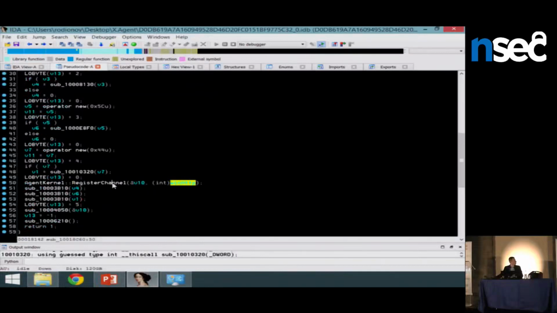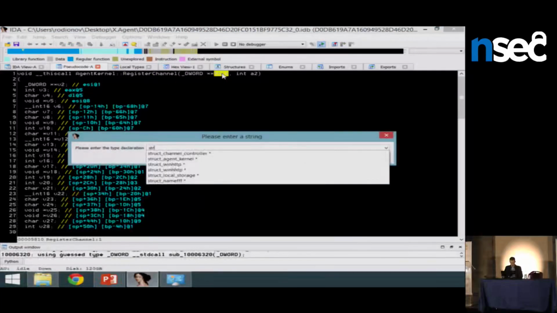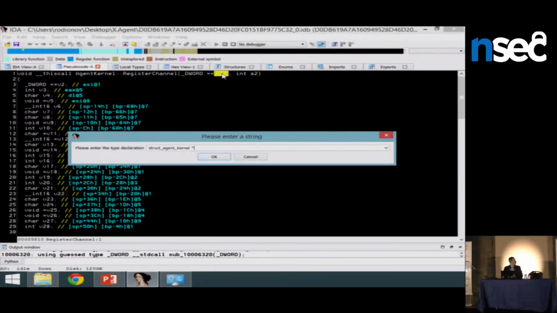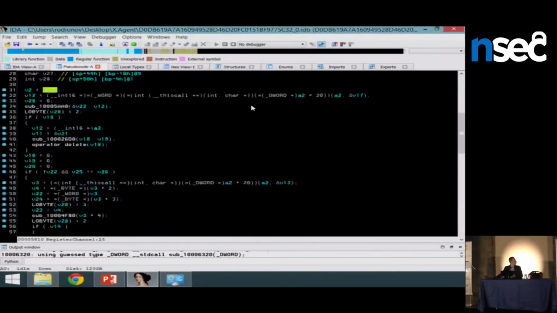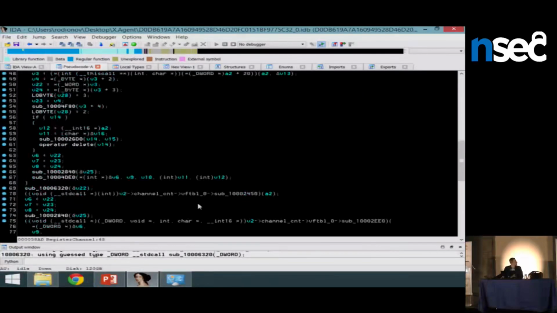This is another object which is created. So we're just going to go here and see that this is the pointer to the agent controller which we just reconstructed. We need to cast the type to struct agent controller. And see here if it is being used. Okay, I think we can see it here.